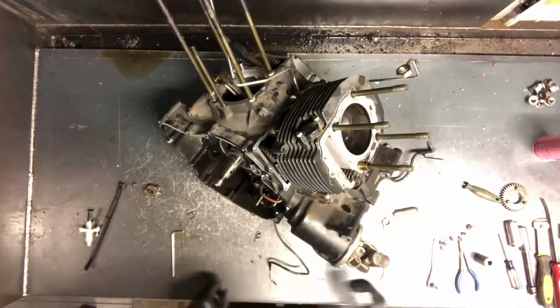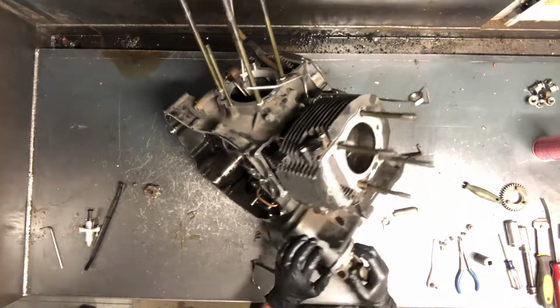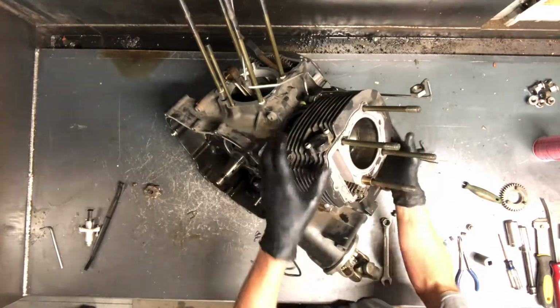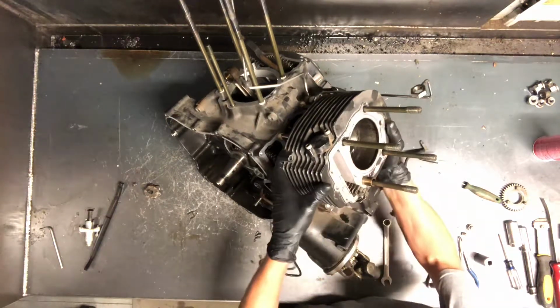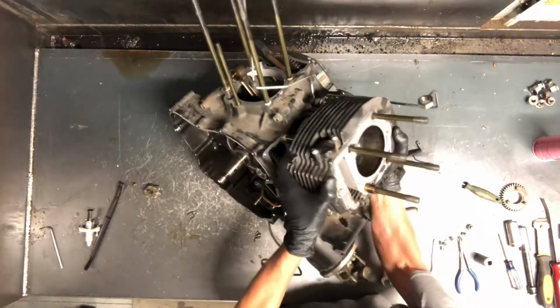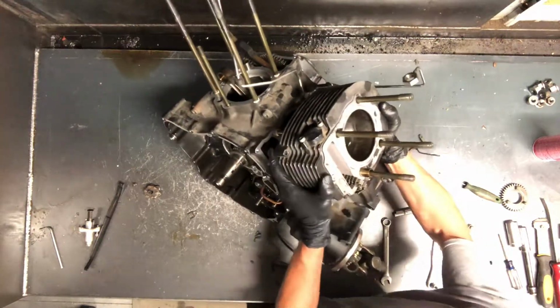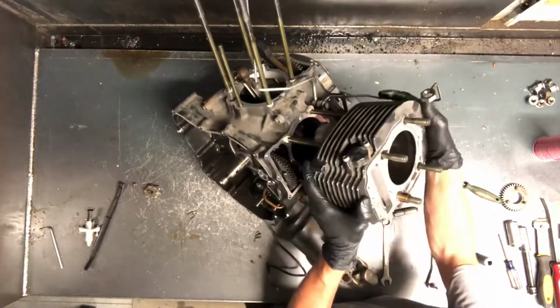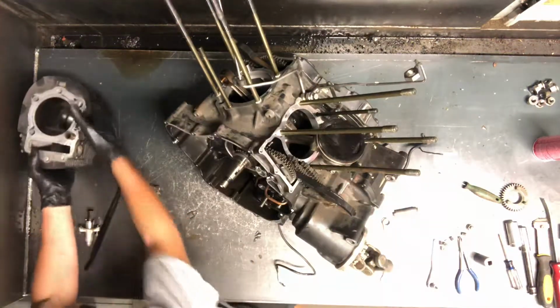All right, we are going to finish tearing this motor down. So we've got the rear cylinder ready to come off here. We removed these 3 Allens, and now we're just gonna lift up on it. All right, that's the rear cylinder.